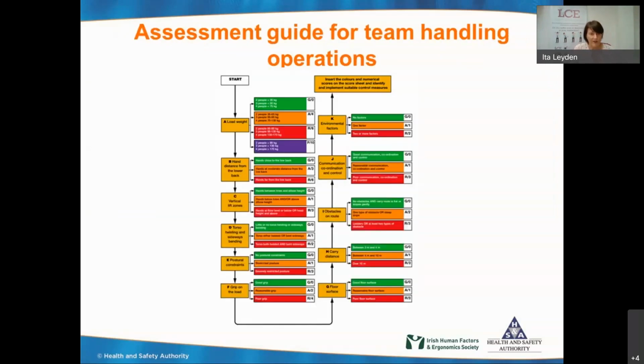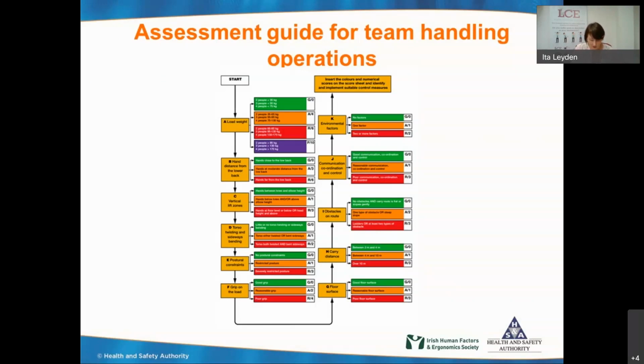Now, we're not going to do an example of this, but I want you just to look at the assessment guide for team handling. So this is the teal or the green part of your printout. And this team handling guide is on page 17, which is where you're going to get your process flow. And then your guidance for each one starts on page 13.